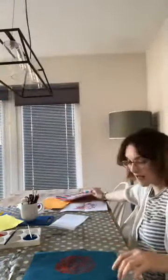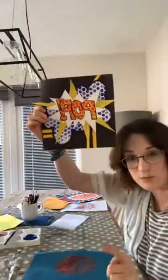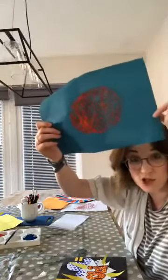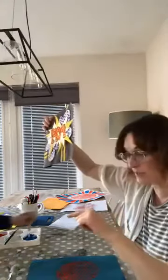Or if you're planning on using a plain piece of paper in the background and you want to cut out your shape with your bubbles, and by the way, I've done mine as an oval, but who's to say that I have to cut it out as an oval? I could actually cut out the shape as a cloud shape now if I want. So if you're planning on cutting out the paper, don't do anything to it, just leave it to dry. If you want to paint the outer edges like Alex is doing now, you can go and do that.